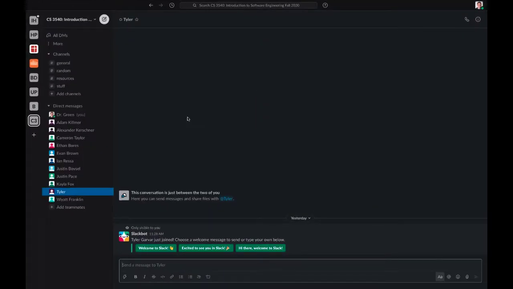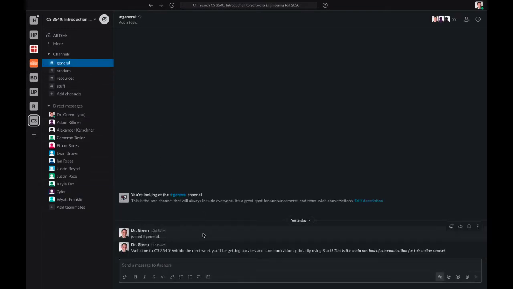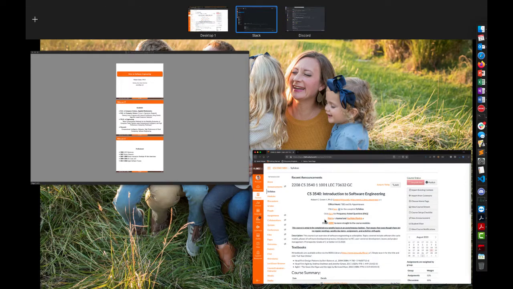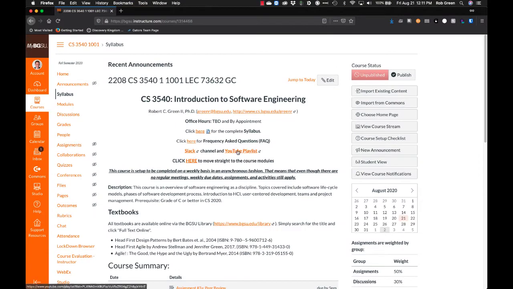Most of you are jumping on Slack. This is what Slack looks like. I can talk to all of you. I can have some fun. It's wonderful. You can message me in real time. We can have lots of good communication this way, and it works really, really well. You can also message each other this way. There will be group work in this class, so you are going to want to use Slack to communicate with other members of your team. Okay? So we have Slack. The YouTube playlist is straightforward. We also have a variety of modules that you will check out, so we'll take a look at that.